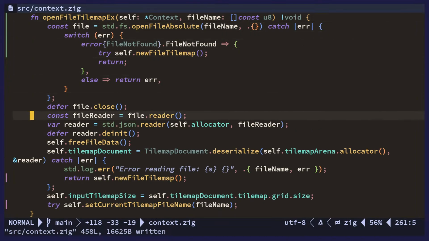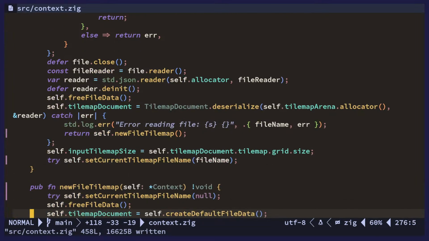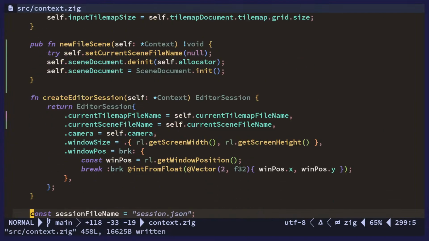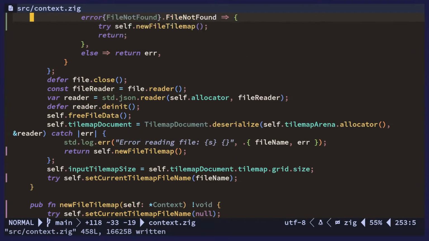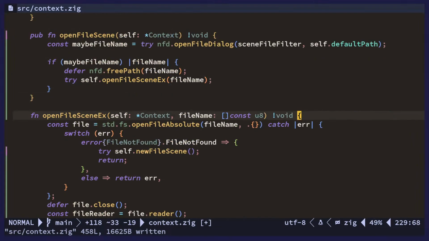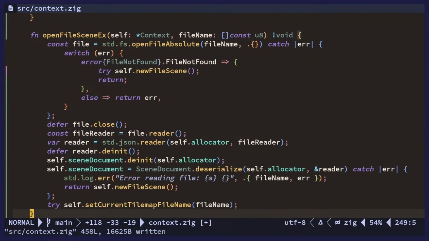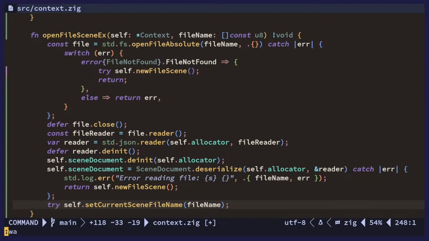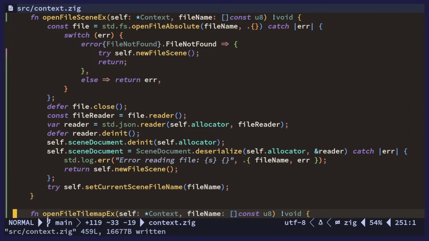And in here we are setting stuff. Yeah, so we want to set the file name also here at the end. Wait, where is it? Of this one. I believe this is open file scene, yeah. So here we want to set current scene file name. Okay.